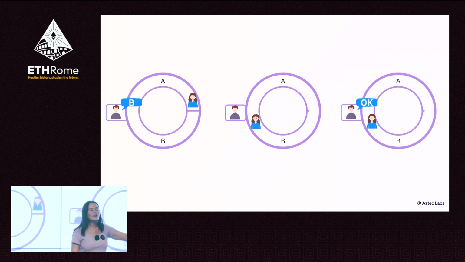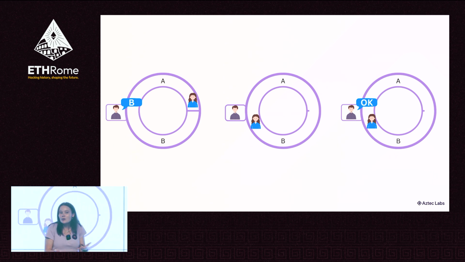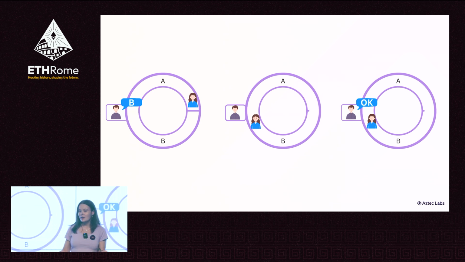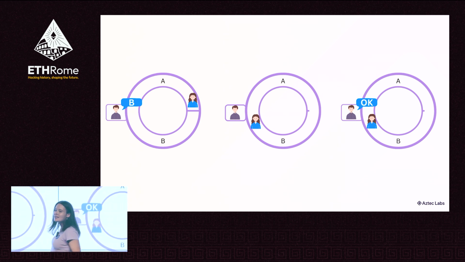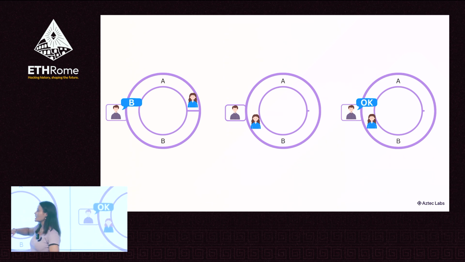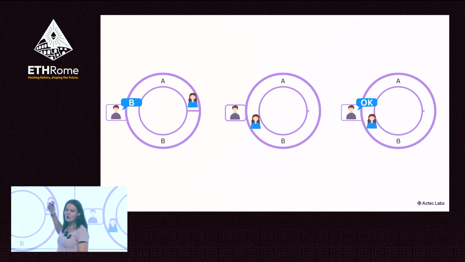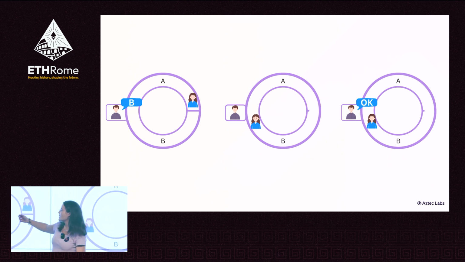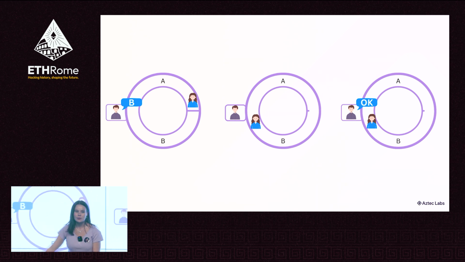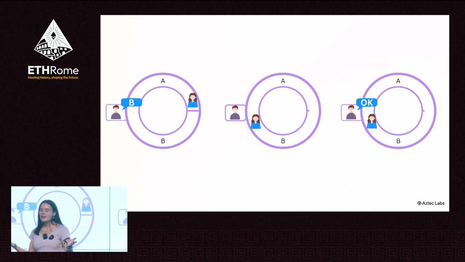And Victor says, okay, cool. So you might have known the code, or you might have just started in B. I don't know that. So this repeats like 50 times. And basically by the end of it, we've proven that Peggy knows the code for this gate, but never had to tell Victor what the code was. She's just proved that she has that knowledge. That's what ZK is.